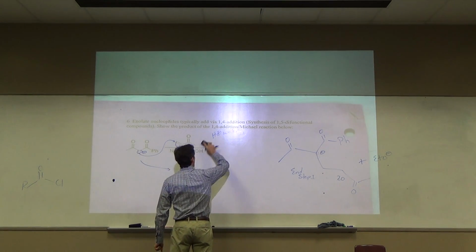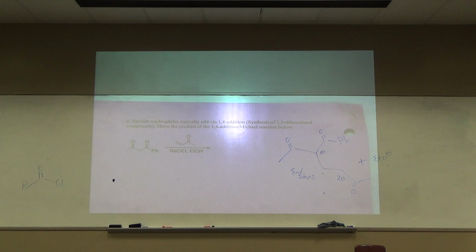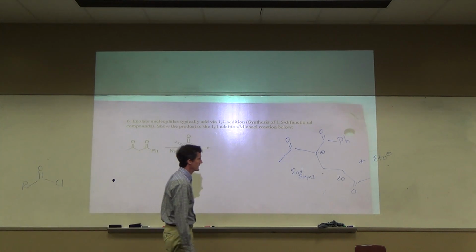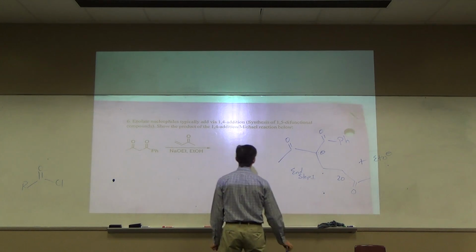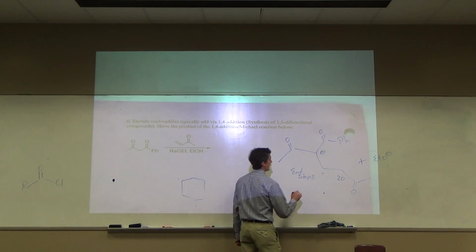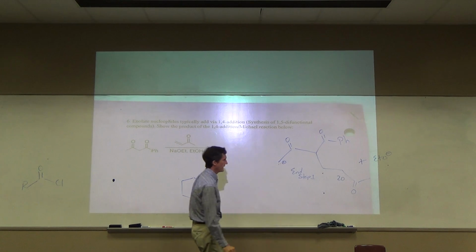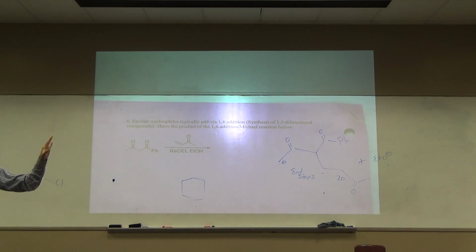That's a Michael addition of an enolate, is possible. But something else can happen here. We can keep going. Yes, this is a favored anion. But we can also get some anion here. Equilibrium. All these anions are existing in equilibrium. Yes, the one we had over there is going to be the most favored. That doesn't mean we can't get a little bit of this.